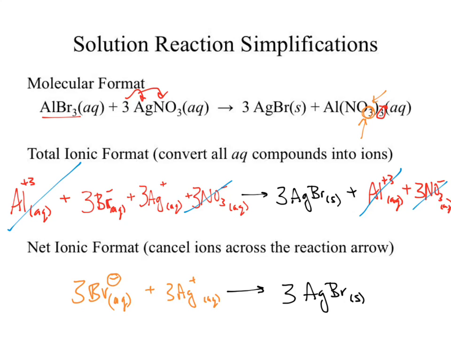What we have there is now our net ionic format. It's kind of the bare bones minimum of what's going on with it. That's what you did within the copper lab, and I think you did it. No, maybe it's just the copper lab. I thought there was another one. So we simplify that down to the absolute bare essentials. Why is it a pain to get to that format?